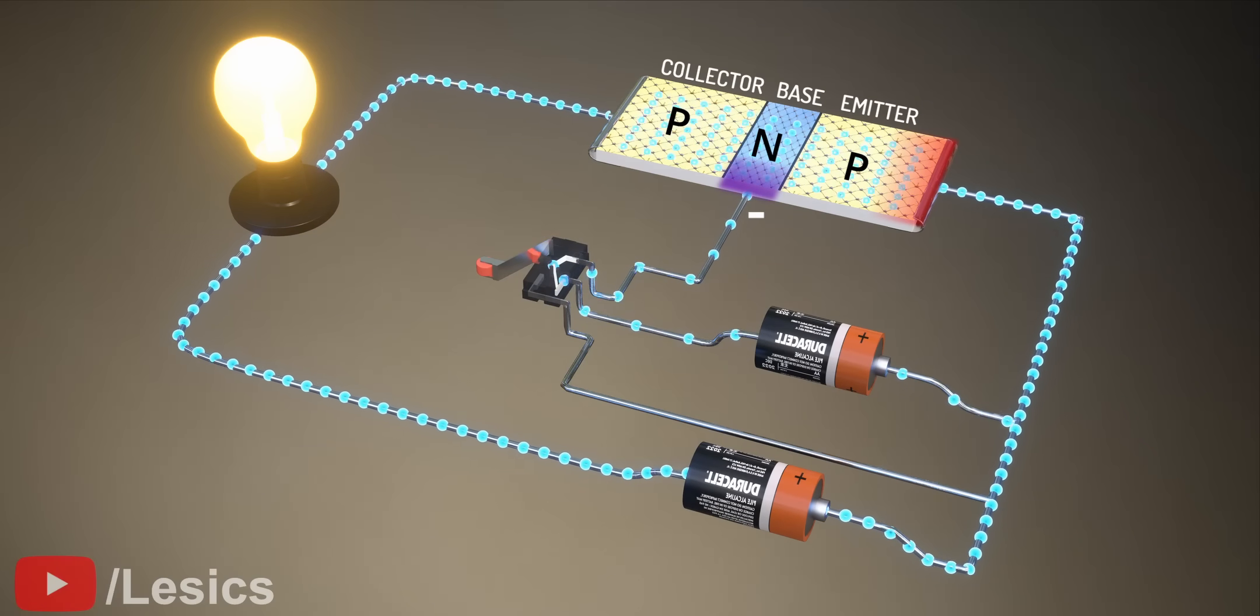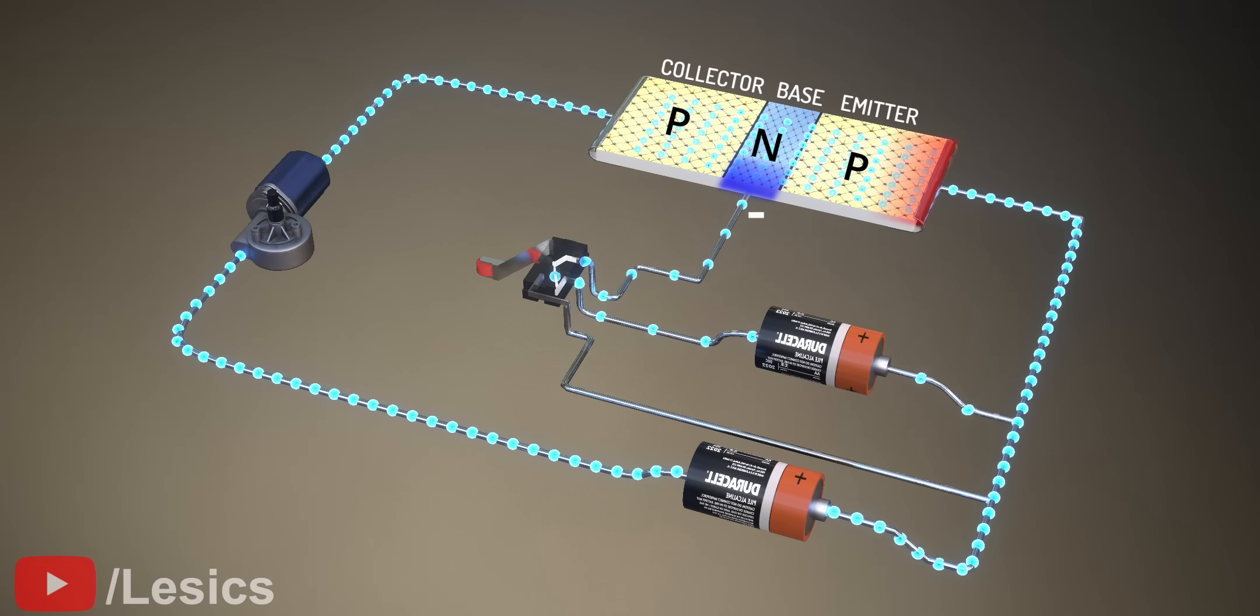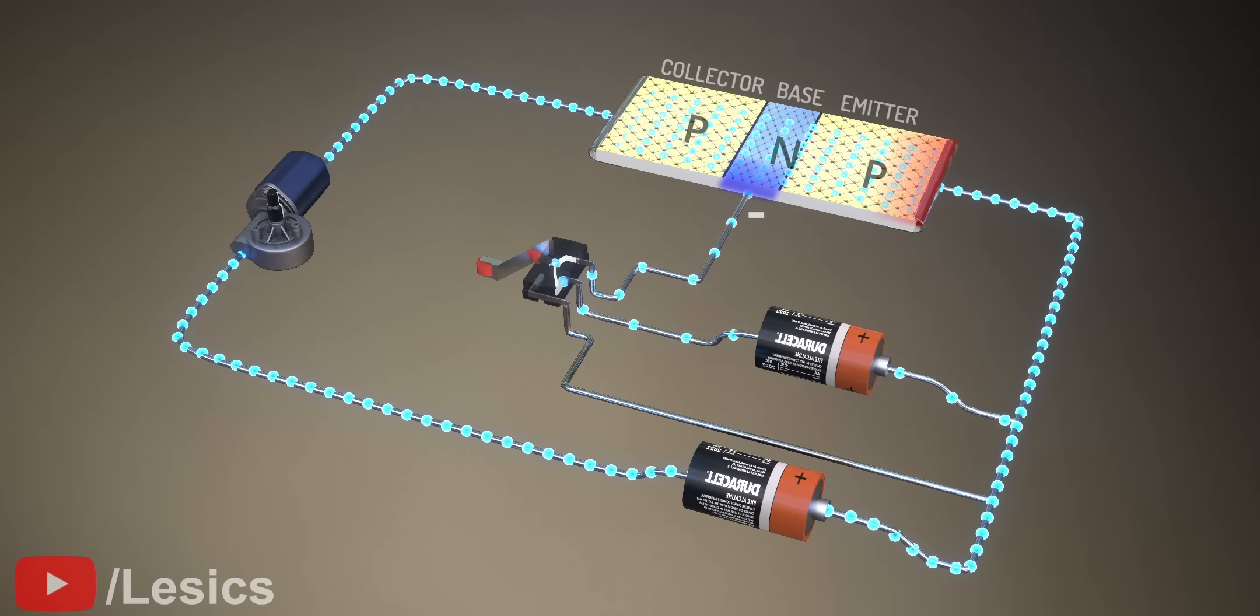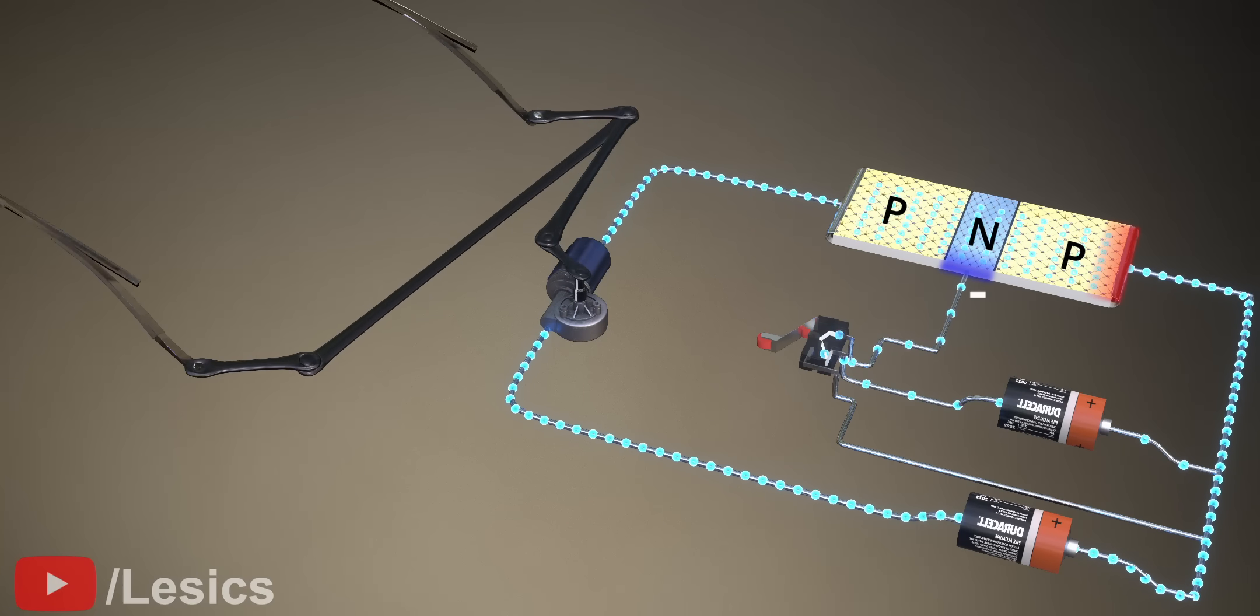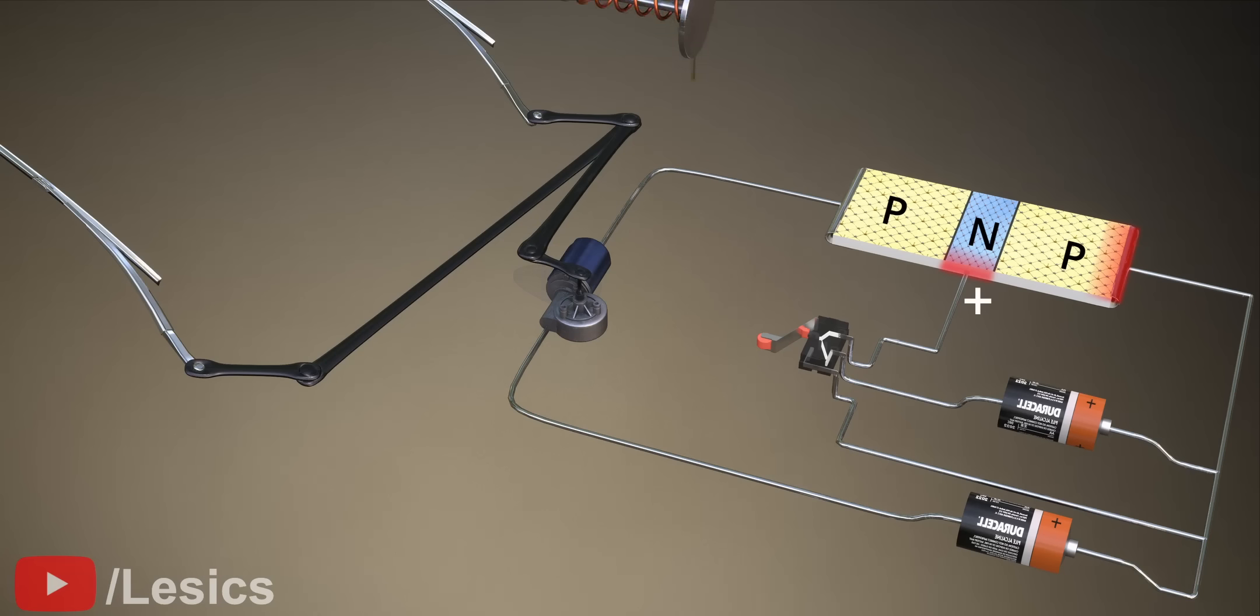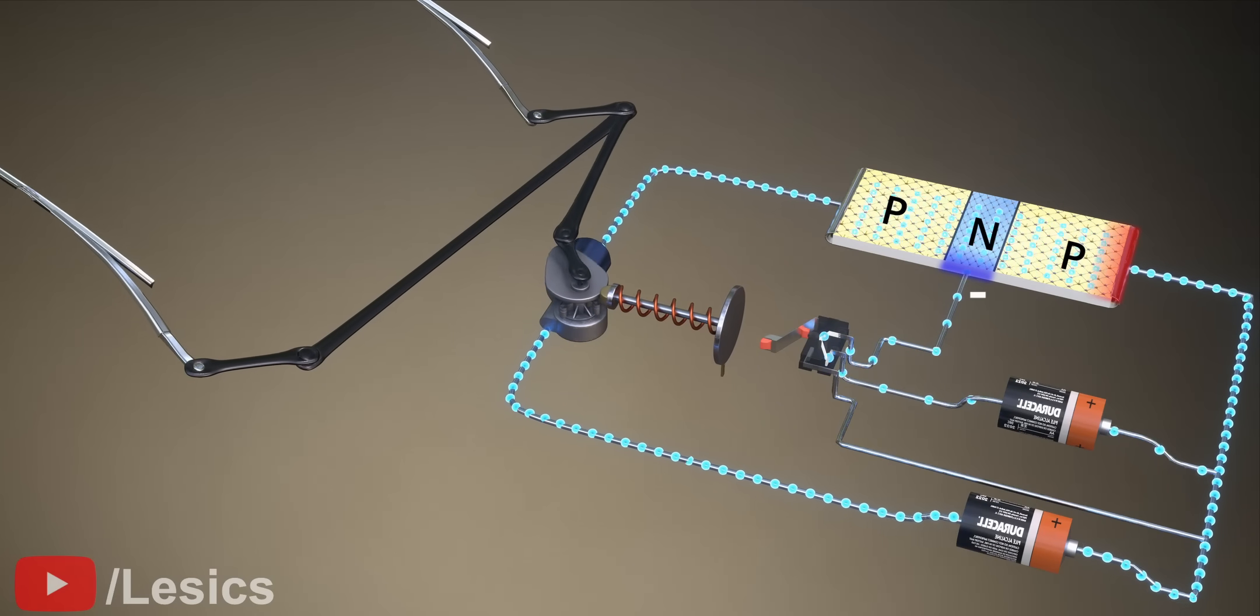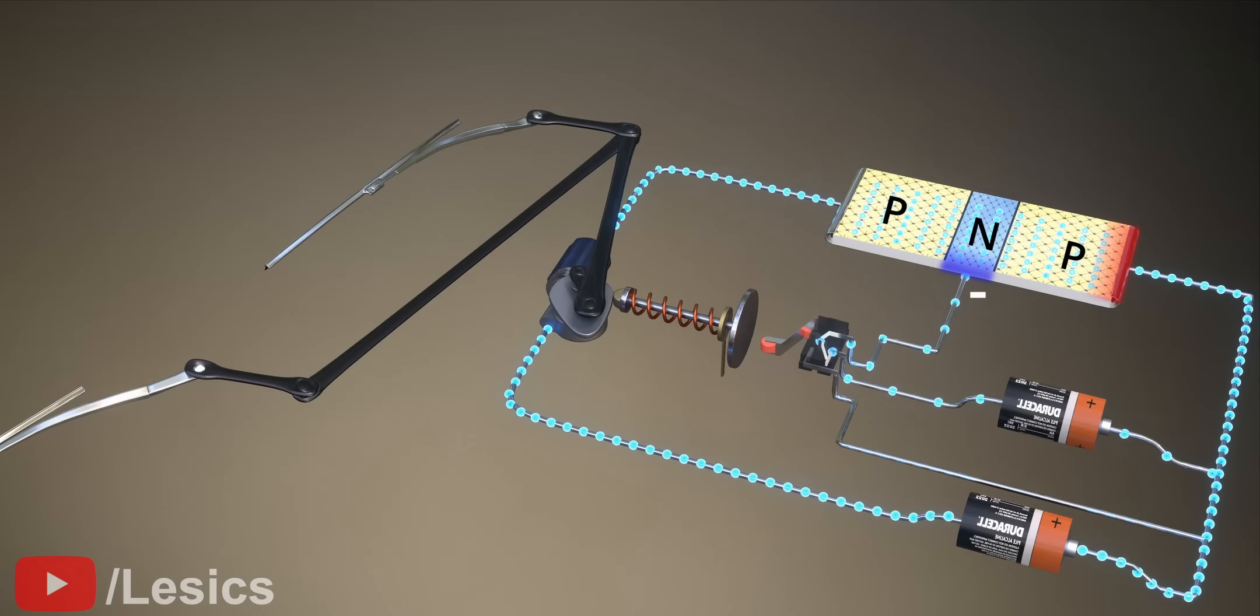Let's use this transistor circuit to power the wiper motor. Here, the wiper mechanism is directly connected to the motor output. This is obviously a continuous wiping. Interestingly, a cam connected to the motor can easily operate the switch and the circuit goes off. The wiper is in dwell stage now. However, this is an infinite dwell time. This circuit won't be able to turn on the motor again. Let's go back to the active stage and try to fix this issue.